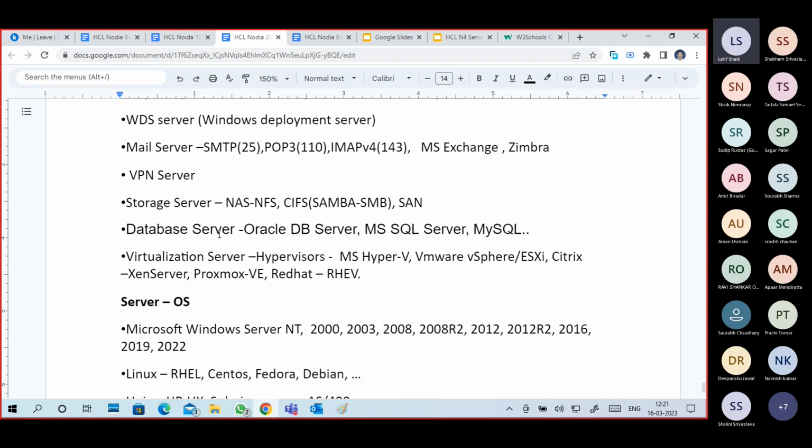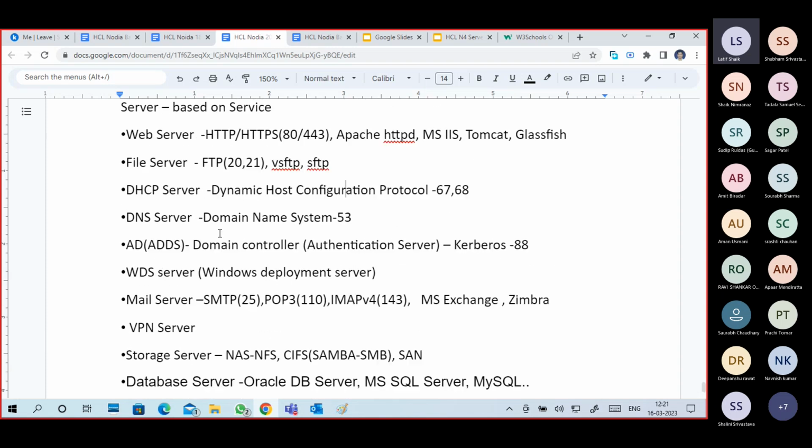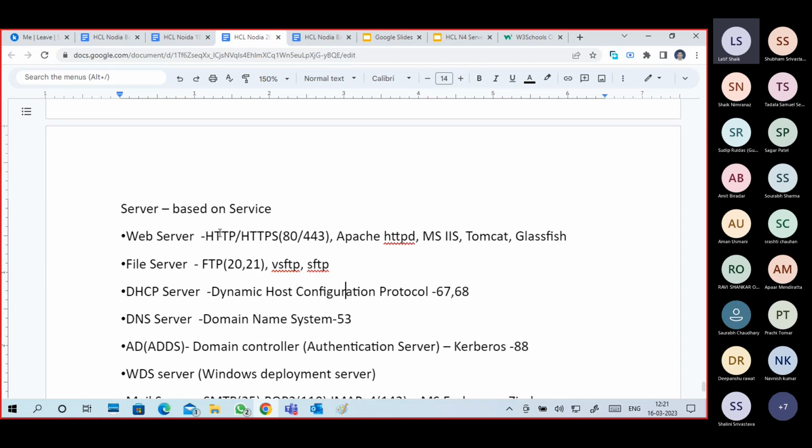Microsoft Hyper-V, VMware ESXi vSphere, Citrix XenServer, Proxmox, Red Hat Enterprise Virtualization. These all help to create virtual machines on a server as a centralized machine. Not only these, guys, there are so many types of servers.